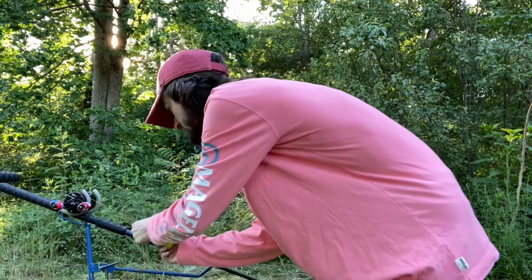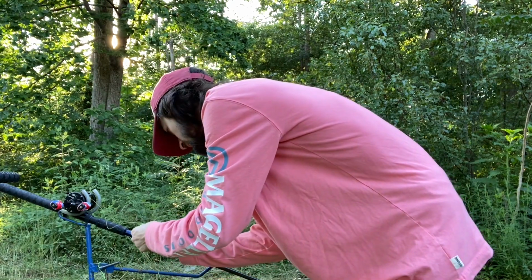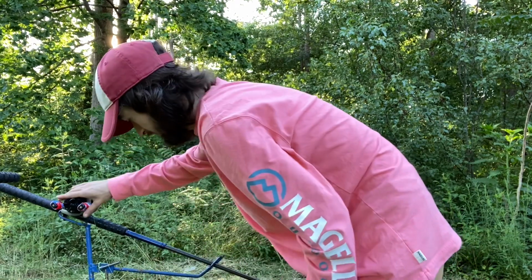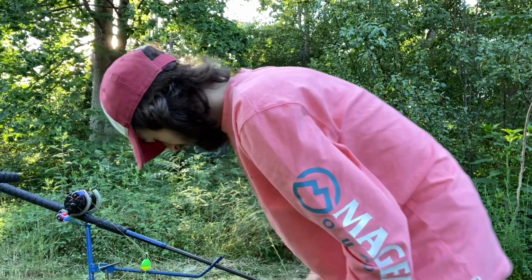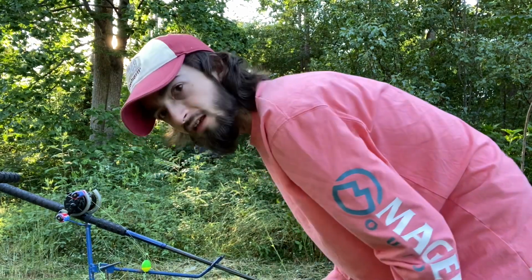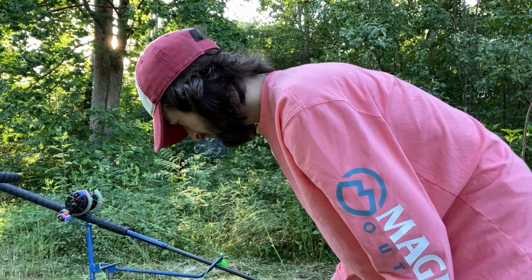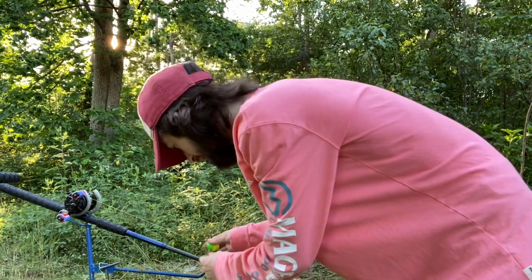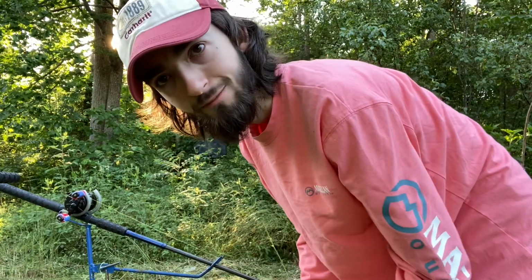So what you do with this is you get your line right here between the reel and your first hole, depending on what rod you have. You have it pointing down. Then you reel it in a little bit. And then how you can tell that you have a fish is like this. It pretty much just hits your rod and you can hear it, basically. That's why I don't like using them, because you can't really tell when they're getting a bite.